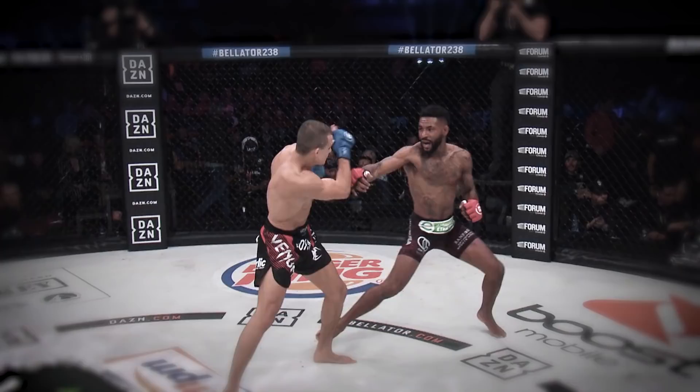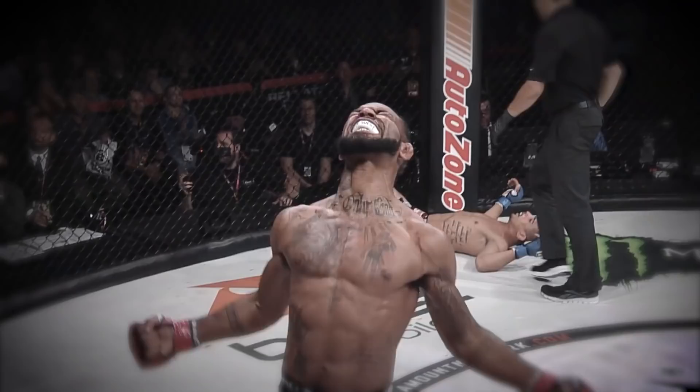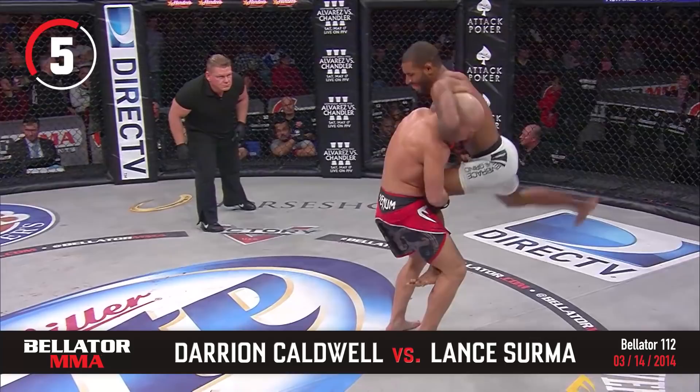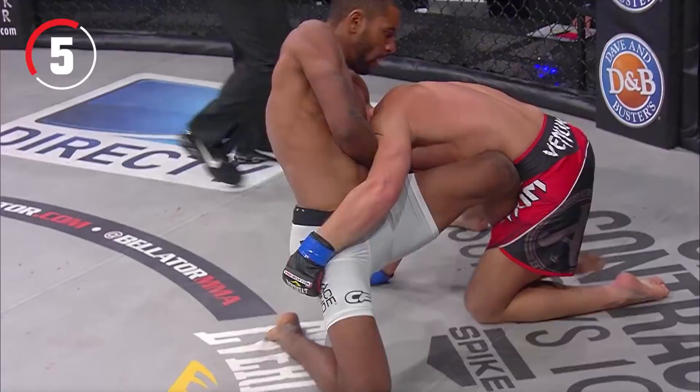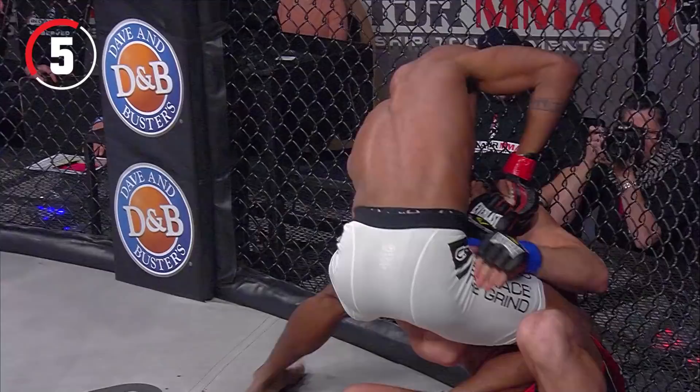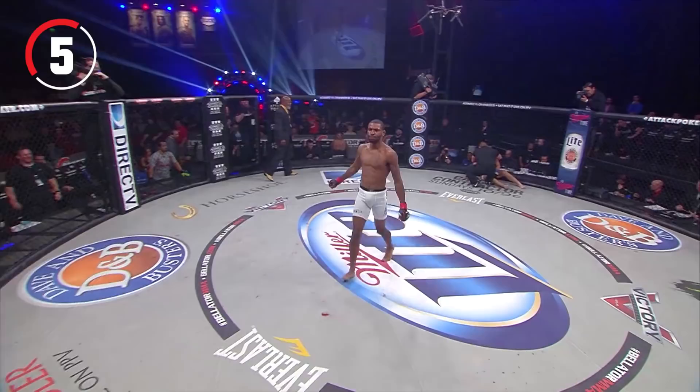Introducing Darriar Caldwell — the World of War. And it's all over. Garryan Caldwell, second round finish. Big jump in, looking for the standing guillotine and taken down by Surma, but still got his lance on Surma. Going hard for the guillotine — he might have it. A lot of power from Caldwell. That's his attack. A lightning strike Bellator finish in his debut for Darriar Caldwell.